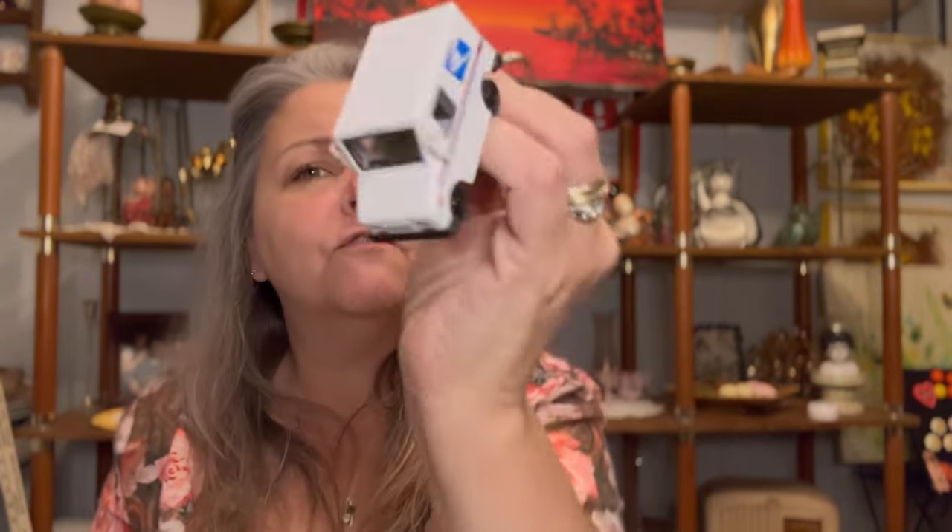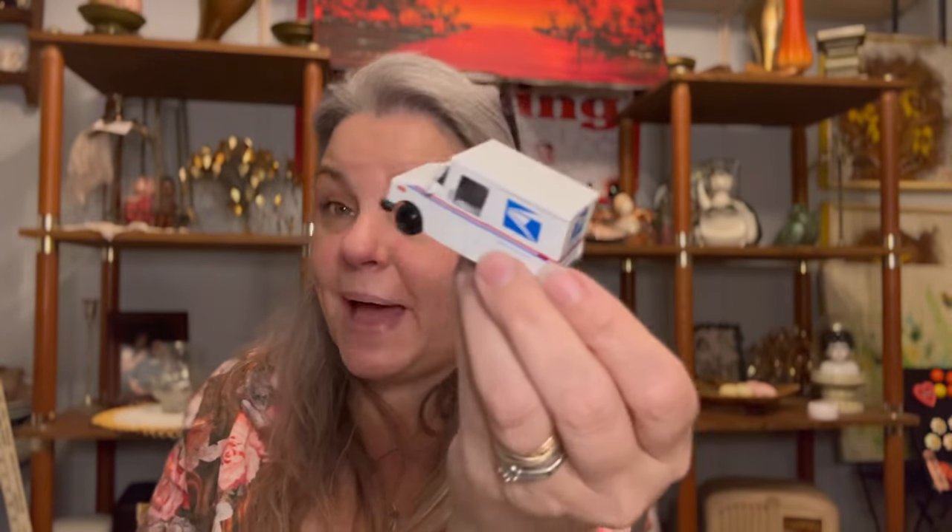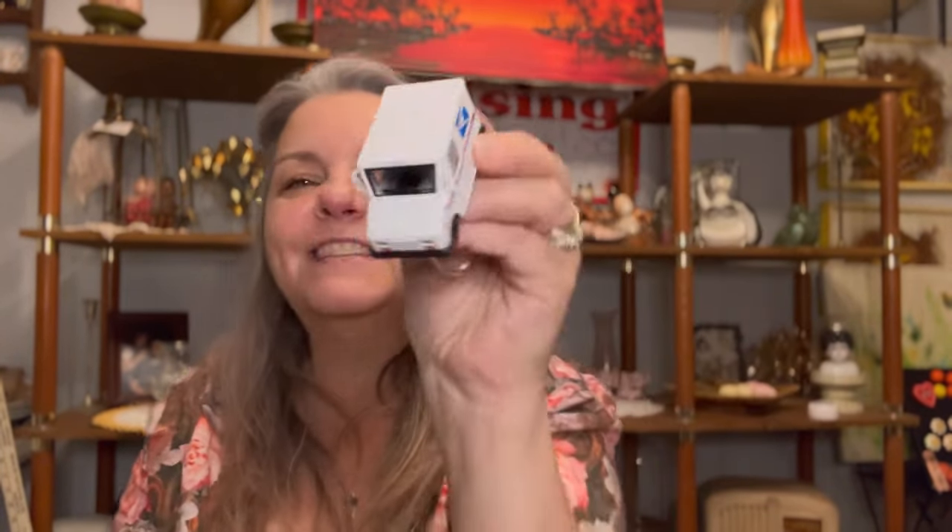And I got this cute little thing for my mailman, his little keychain. I'm going to give him this because he is so good to me taking all my big boxes. Big box day is usually Friday or Saturday for me, but he's real good — I even got his phone number, I can text him hey, today's a heavy load, back up in the driveway. So I'm going to give him this little gift for being so nice to me.